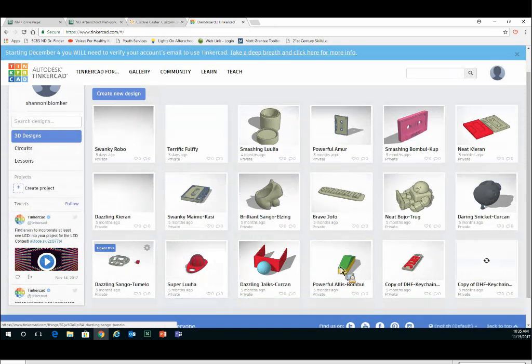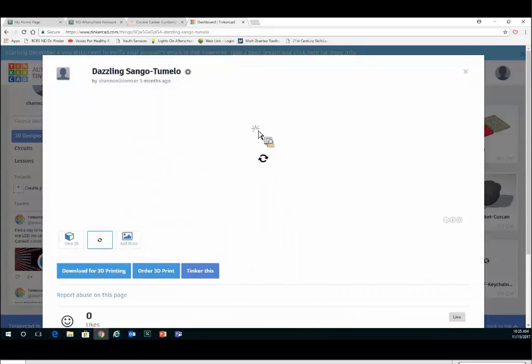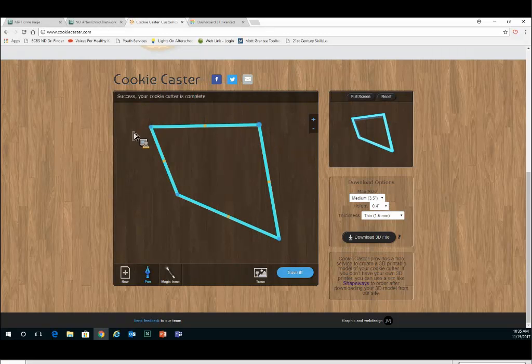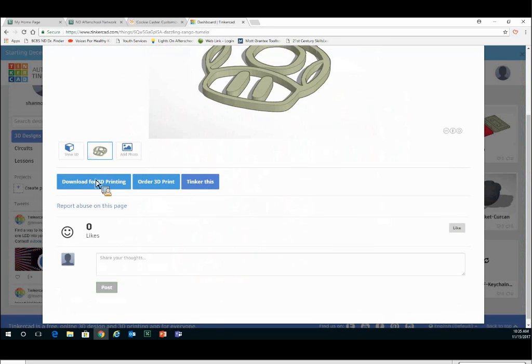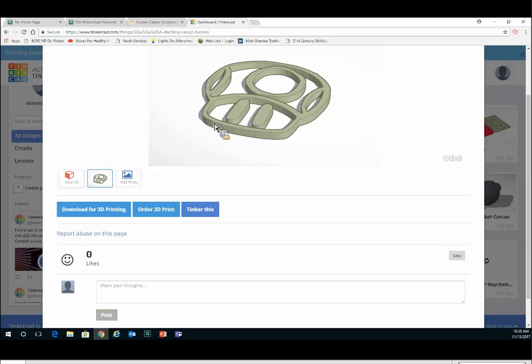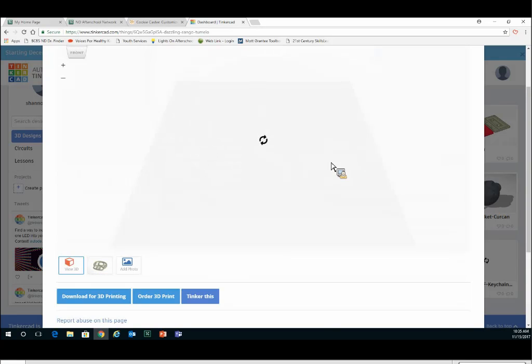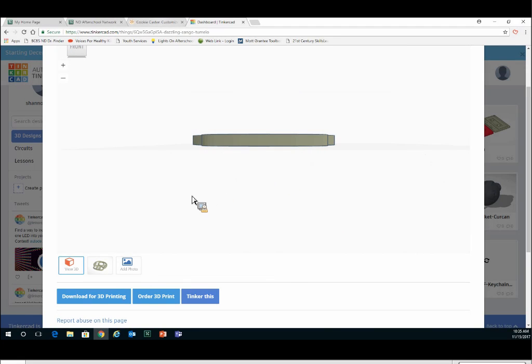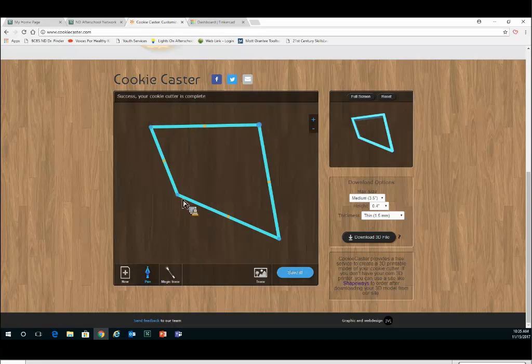Tinkercad, I'm going to bring this website up really quick. This is a 3D model that I drew. It's just a little Toad head from Mario Kart. This is something that I drew on a piece of paper, and I entered it into Cookie Caster and eventually saved it into Tinkercad. So really cool, different options that you can do with the kids. And like I said, it's great to do as a family fun night to bring in parents and family. So go back to that Cookie Caster. Are there any questions with the Cookie Caster website?